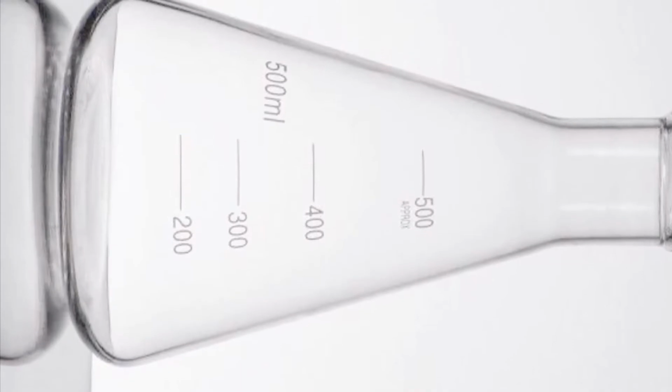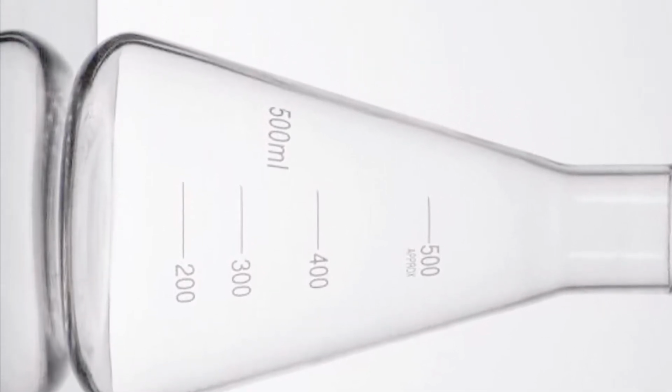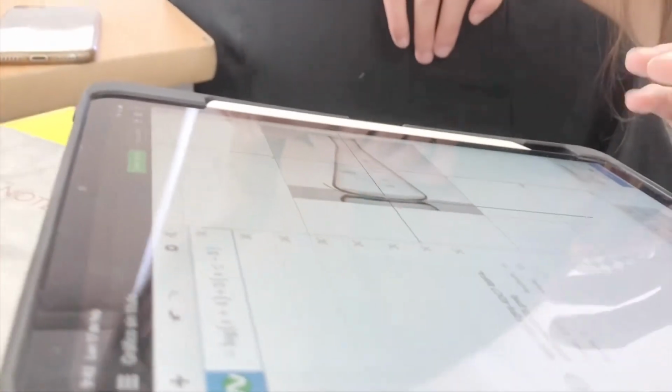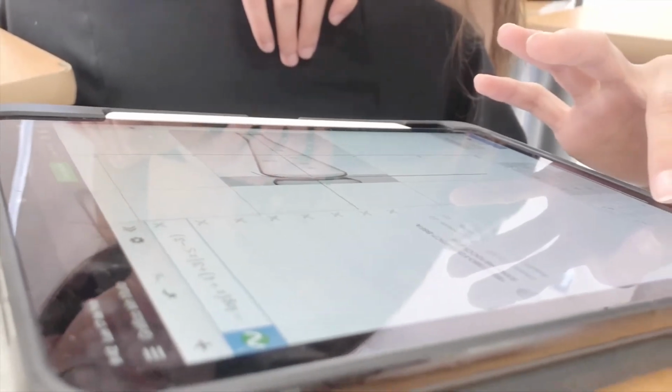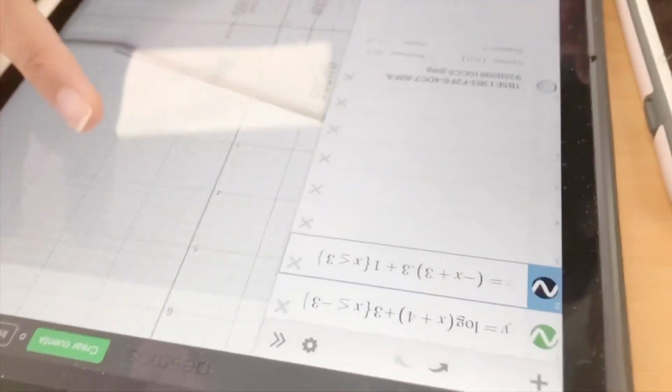We decided to choose this flask because it was fun and original. Here we were trying different functions depending on the graph we wanted to make. At first, it was a little difficult because the graphs didn't appear as we wanted. But while we were modifying the functions, the graphs moved where we wanted and created the form of the glass.